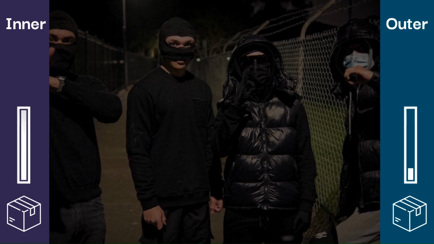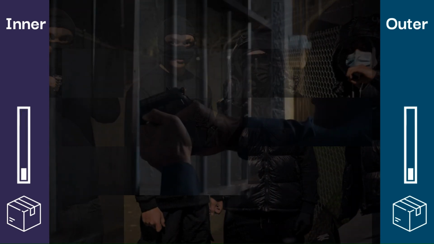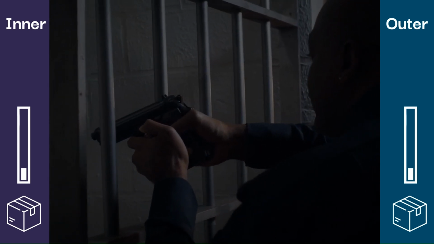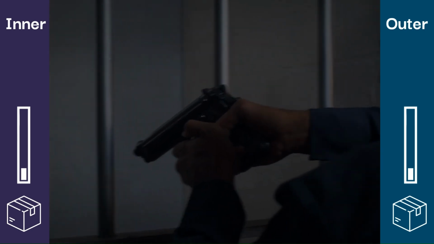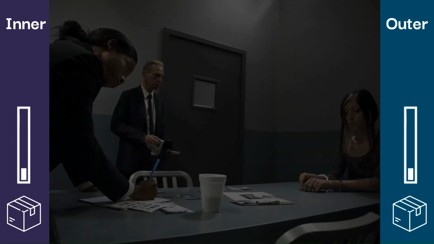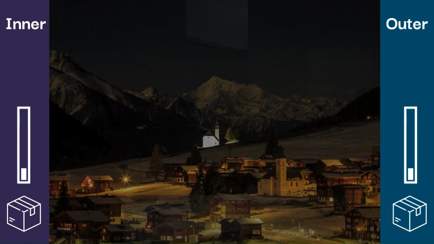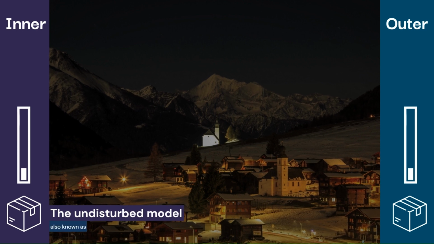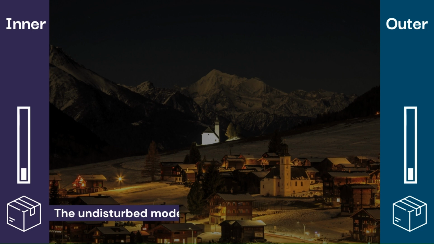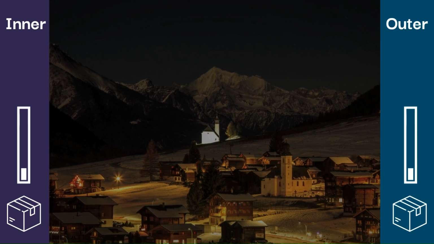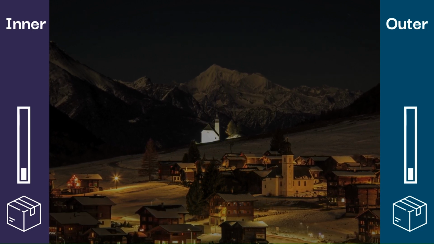If both containers are weak, then the probability of deviancy is also relatively high, for no values from outer or inner containers are sustained. One example of this is the undisturbed village model. Suppose that there is an isolated village in which there is no diversity in its culture. Its inhabitants have never been able to show their tenacity.